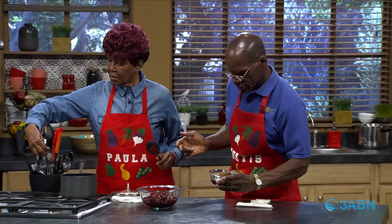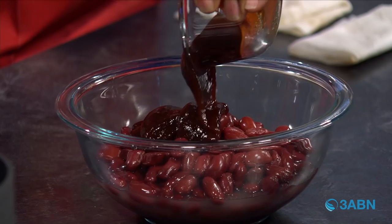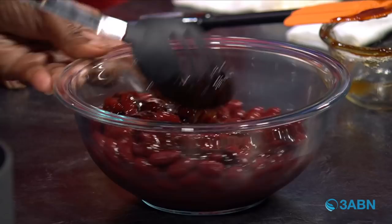And all we're going to do is put that kidney bean in our pot. Well, let's do this first. Let's mix it in with the barbecue sauce. Here you go. Let's mix it in with the spatula. So he's going to mix that in. And there are a lot of barbecue sauces on the market. Like I said before, we make our own barbecue sauce because sometimes there are things in it that we don't want to eat, as we're plant-based eaters. I make up the barbecue sauce way ahead of time, and it makes a lot. So just regular red kidney beans.